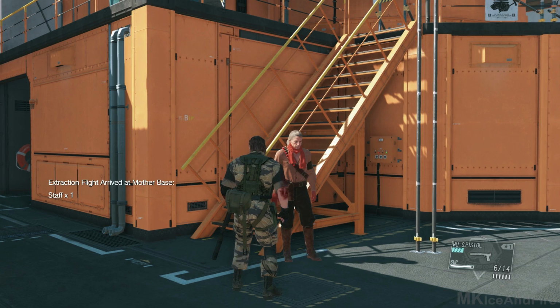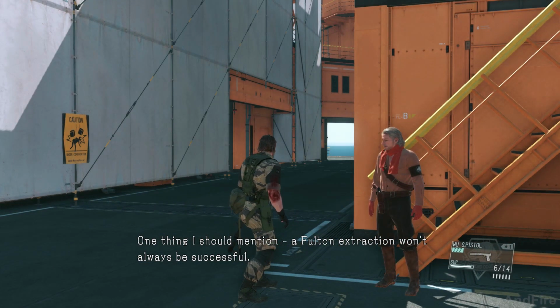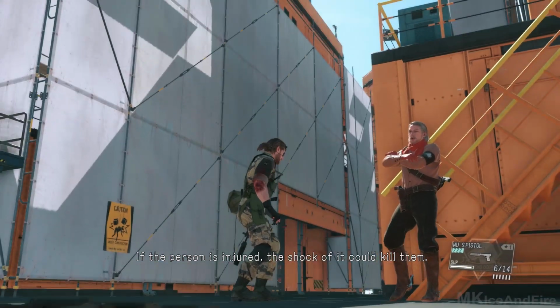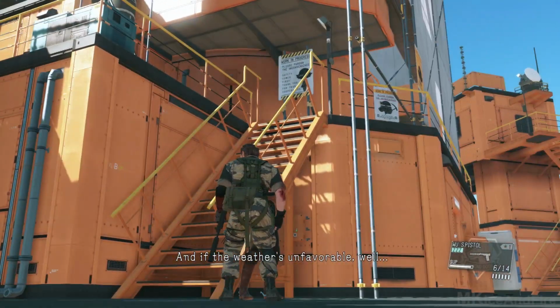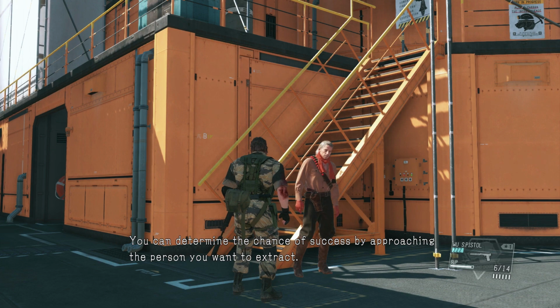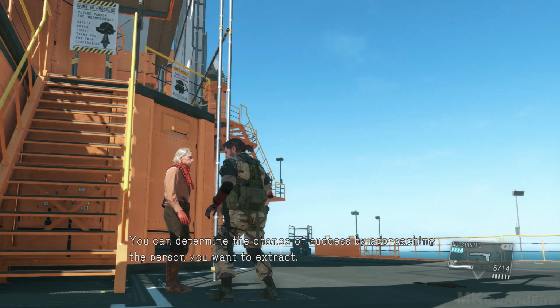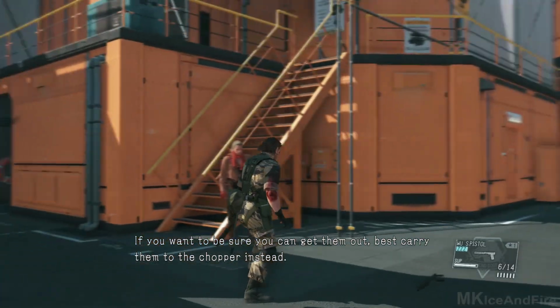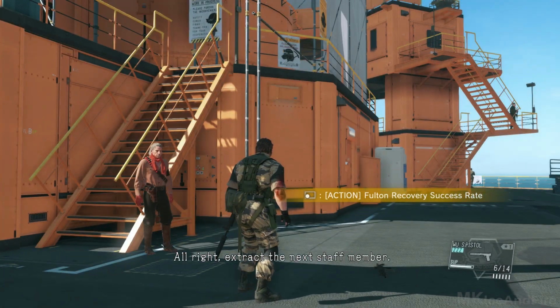Extraction complete. Arrived at Mother Base. One thing I should mention. A Fulton extraction won't always be successful. If the person is injured, the shock of it could kill them. And if the weather's unfavorable, well, they could end up going missing. You can determine the chance of success by approaching the person you want to extract. If you want to be sure you can get them out, best carry them to the chopper instead. All right. Extract the next staff member.